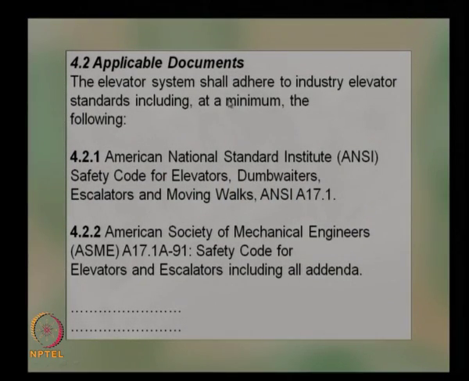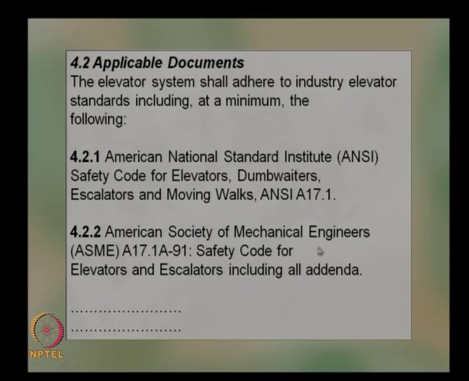Then we will write down the applicable documents. If there are any standards or other documents that need to be considered in the design, they will be added as applicable documents. The elevator system shall adhere to industry elevator standards, including at a minimum the following: American National Standards Institute Safety Code for Elevators, Dumbwaiters, Escalators and Moving Walks, ANSI 17.1, or whatever document you feel is needed will be introduced here.